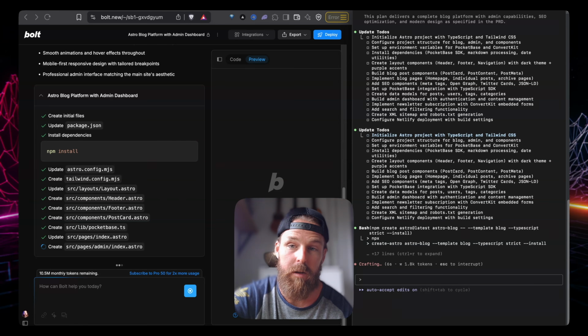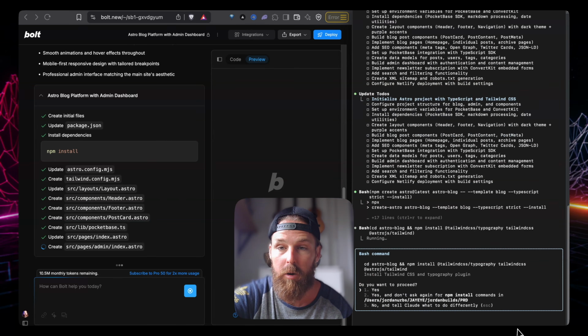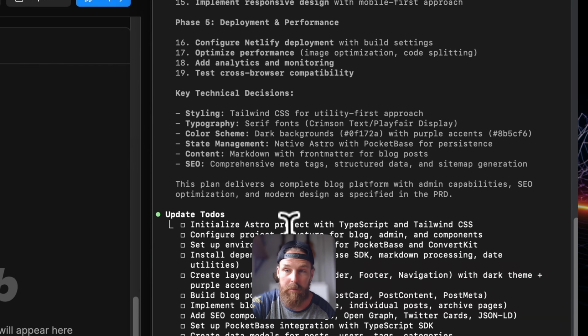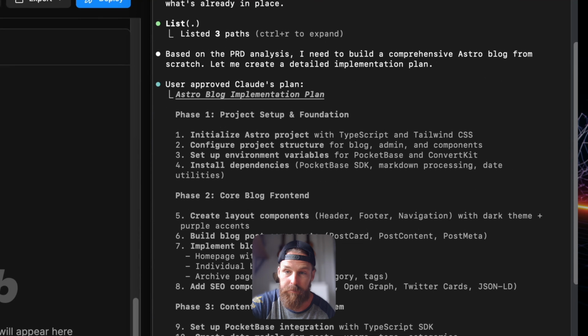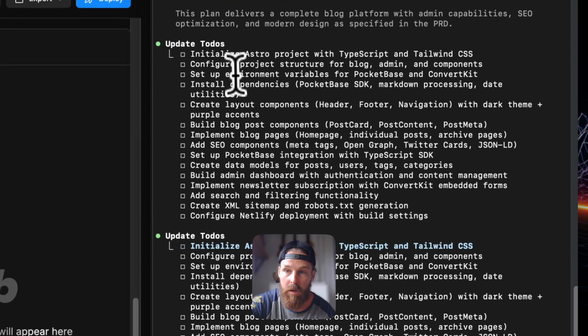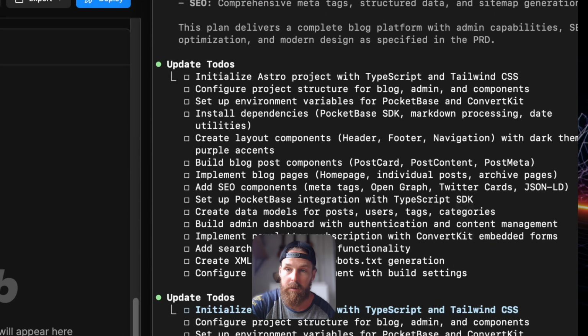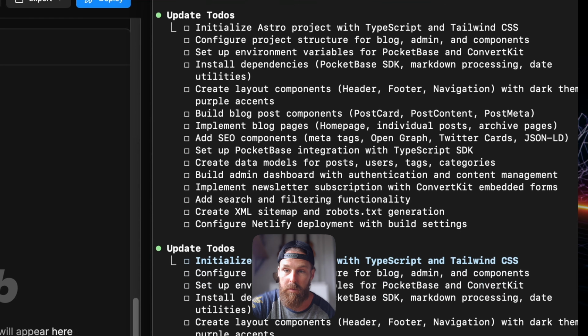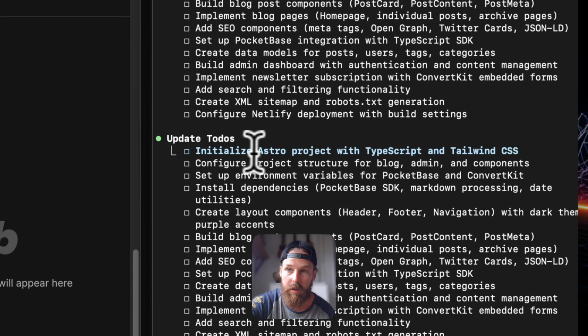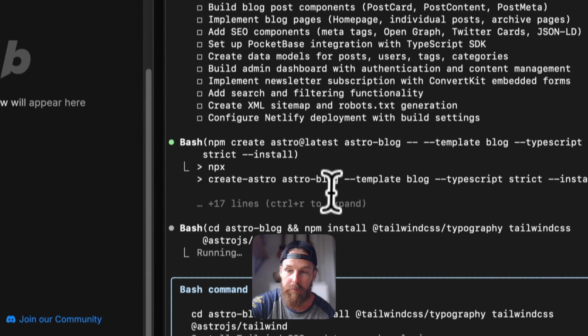And you can see over here, I'm going back and forth, but Claude Code, it will update the to-do list. Look at this. So I approve the plan, and it's got a whole list here of things to do. I can make this bigger. And then it just says, okay, here we go. And it updates the list as it builds.